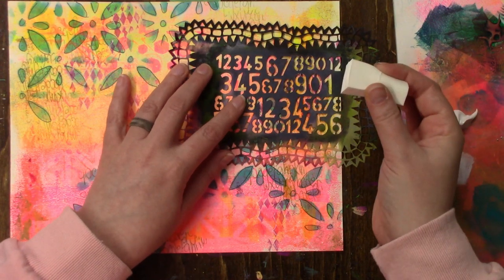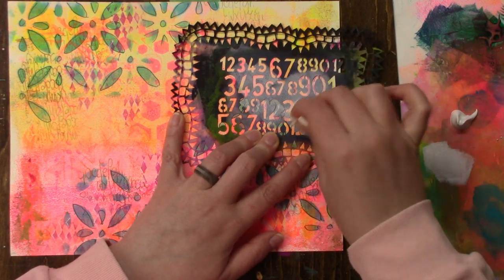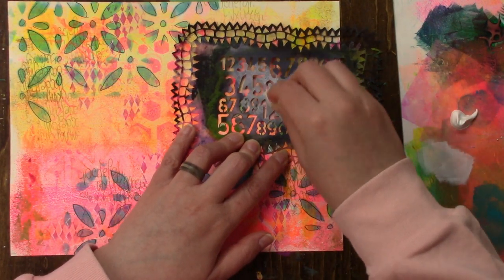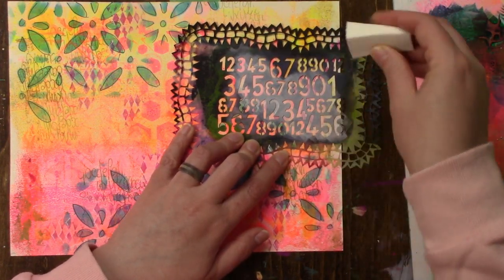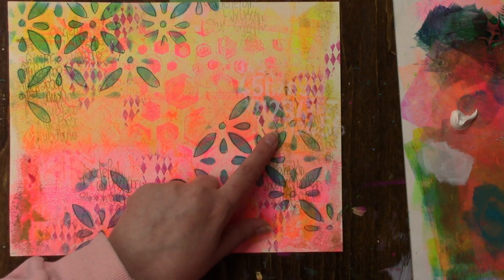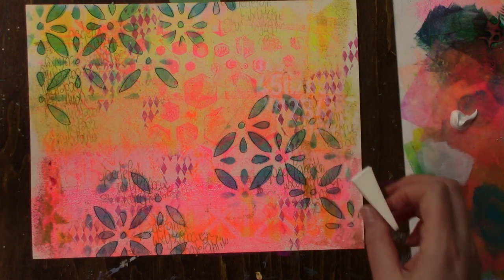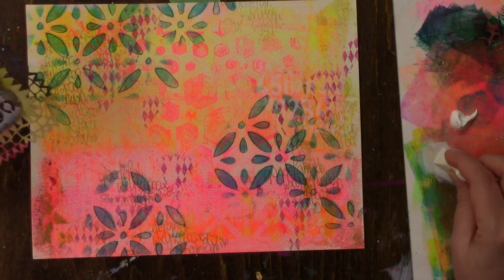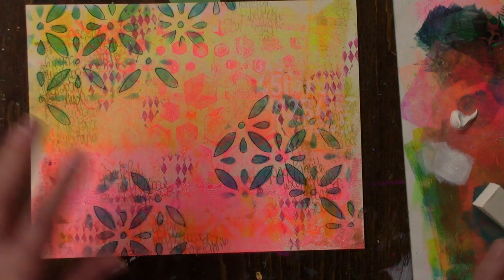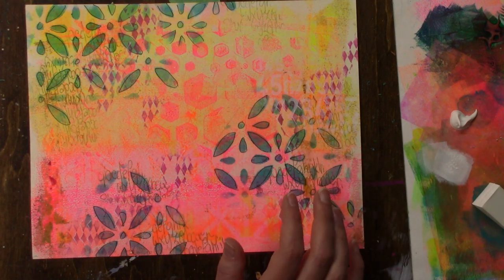And try not to get too much paint on my sponge so it doesn't seep through too much. And it's not showing up a lot. Not showing up much at all, actually. It doesn't show up a lot, but it does tone down what I'm putting. Oh, you can see it better on camera than I can looking at it. But I'm still going to do it because it tones down that stamped image a little bit. Which makes me wonder if I should use the large numbers. I was wanting to go small, because it was going to be like a final layer, but I'm liking the idea of it toning down the background a little more.